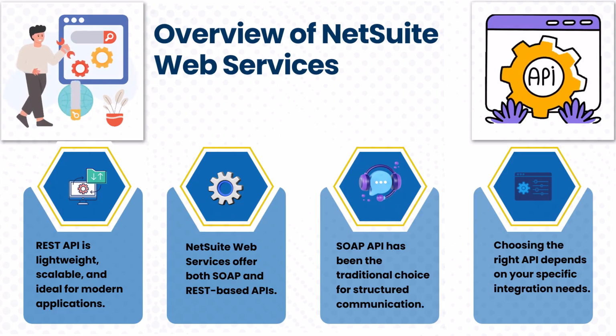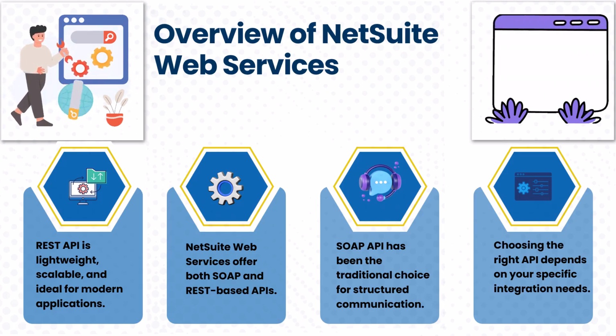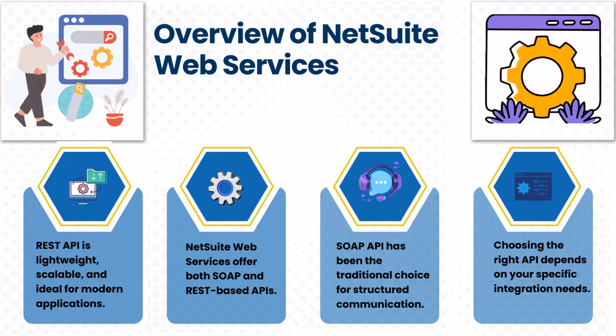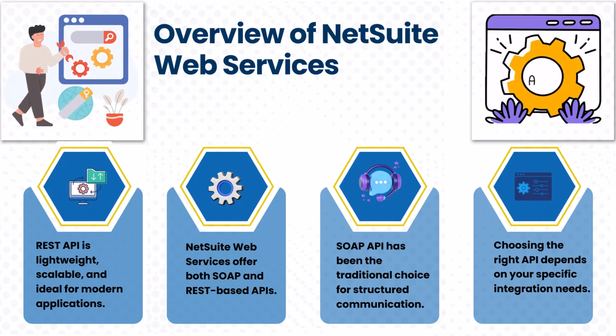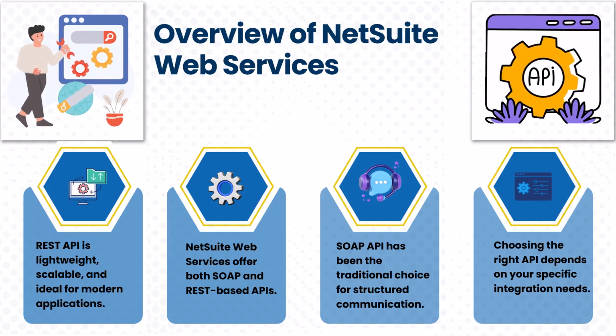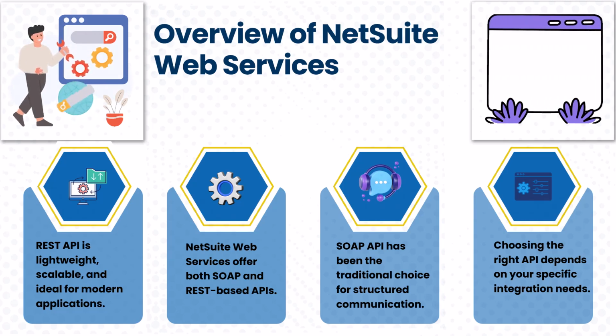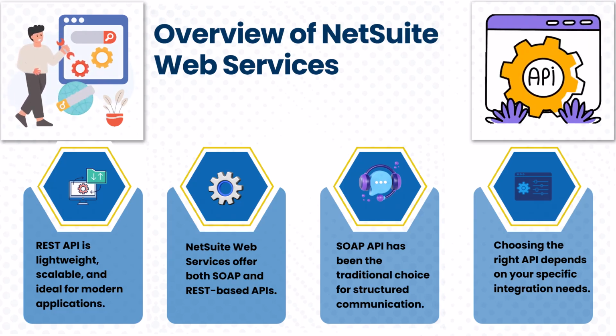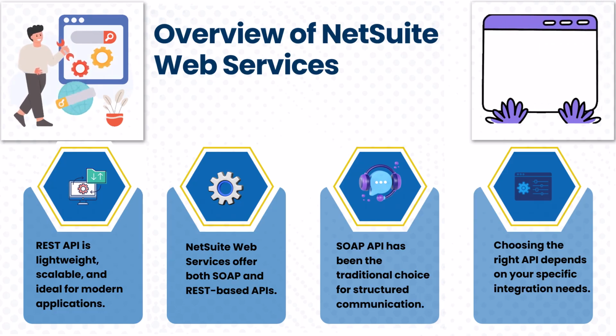We've got SOAP. Reliable, structured, and kinda like the grandparent who's been around forever. Then there's REST. Modern, sleek, and perfect for scalability. Picking the right one depends on how your application likes to chat. So, whether you prefer a formal handshake or a casual fist bump, NetSuite has something for you.